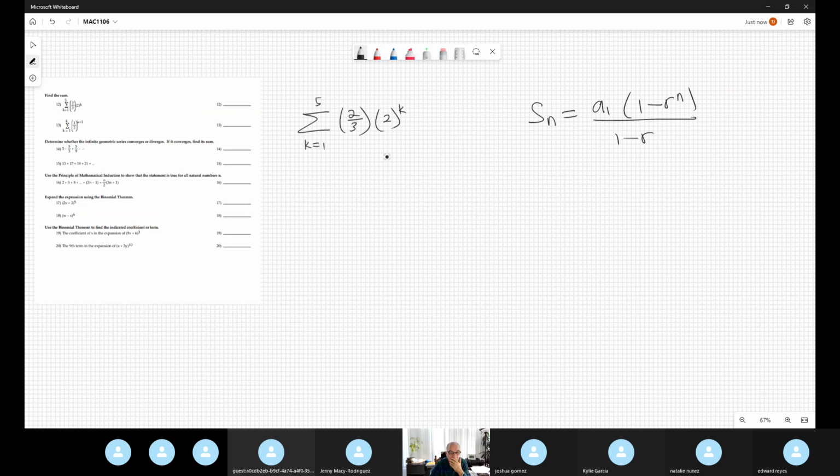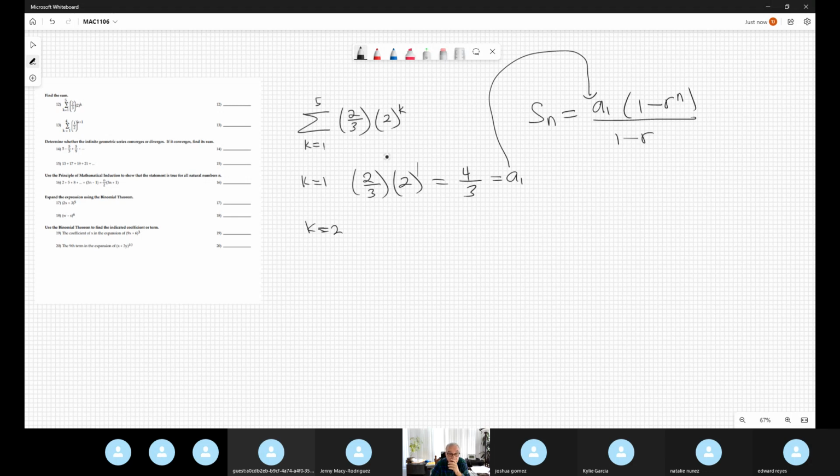So now it's confusing here. Who is A1? My recommendation is you evaluate at k equal 1. At k equal 1, we have 2/3 and we have 2 to the 1 power. Actually, it's 4/3, because 2 times 2 is 4. This is confusing to see inside the summation. However, if you evaluate at k equal 1, now you see this is A1. Plug it in.